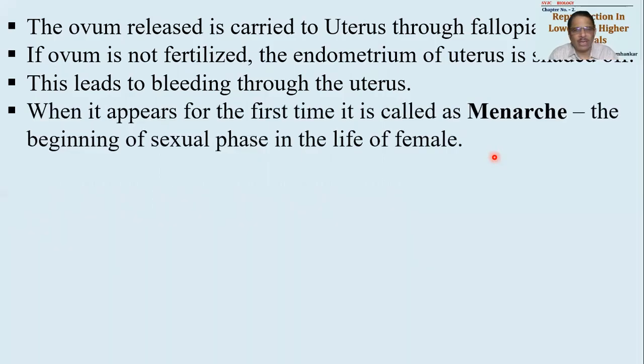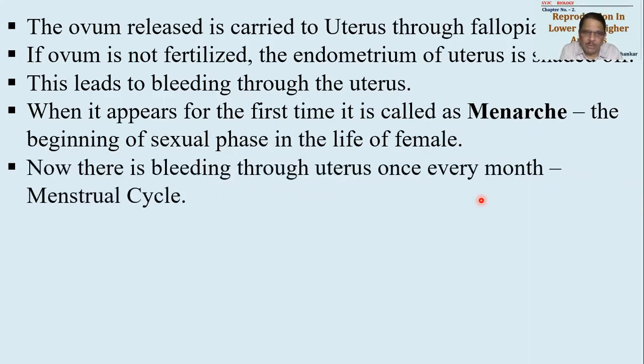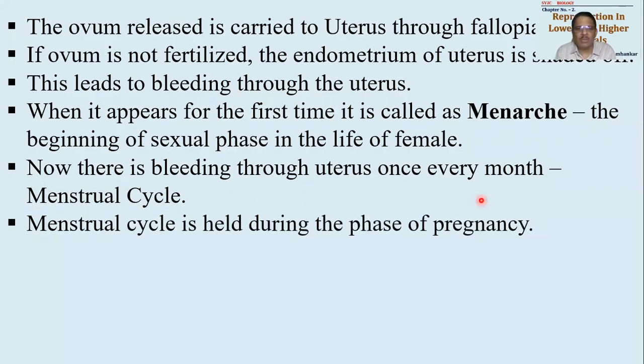When it happens for the first time in the life of female, it is called as menarche. ये term याद रखना. So menarche is a state where female is said to have matured. Okay, अभी menarche के बाद female का sexual phase शुरू हो जाता है. Means female now will become sexually active, means she can give birth to babies. So 10-12 साल तक इमेच्योर फेज था फीमेल के लाइफ में. अभी 10-12 साल की उम्र से लेके 45, 50, 55 तक क्या रहेगा? Matured phase or fertile phase रहेगा, means female will be capable of producing her own babies. Okay, और अभी पहली बार ब्लीडिंग होने के बाद every month there will be bleeding through uterus at least once a month. Initial stages में थोड़ा सा ये irregular होगा bleeding through uterus, but later on it will become normal.